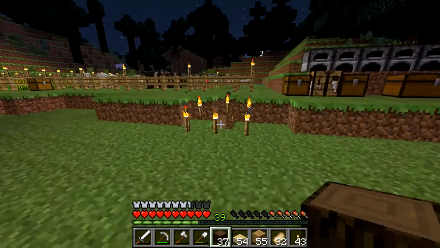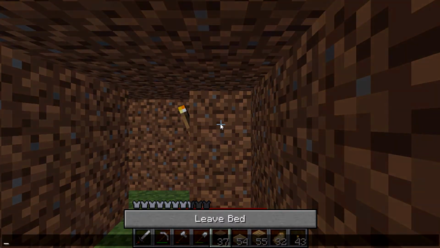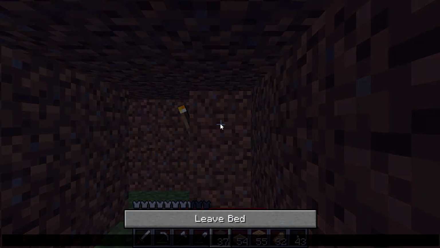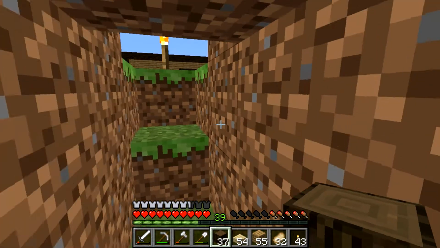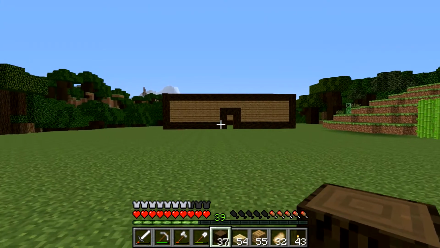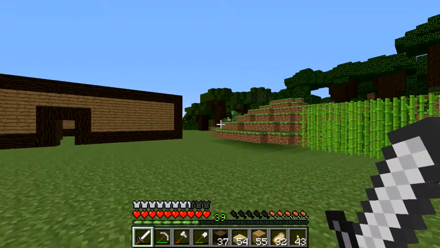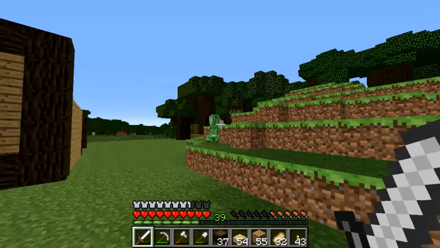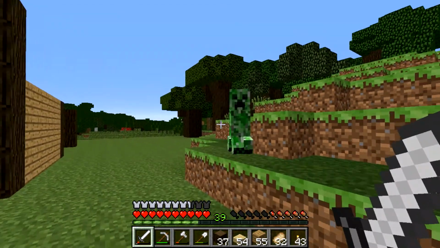Let's get over here to my nice little hole in the ground where I got my bed. And while we sleep, I'm going to take a drink. Fresh water. It's always good for the body, right? See, I like that. That looks impressive. Now let's go kick the crap out of this creeper and hope he doesn't blow up this beautiful terrain that I shaped by freaking hand for hours.